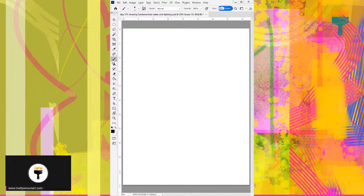So, today we're going to be doing a completely new, different thing. We're going to be learning a little bit about shading and value. It's going to be more of the intro to the introduction. Imagine that you have no understanding of what value is and what shading is and how it works. So we're just going to start out with the very, very beginning. I'm going to keep it really simple. I don't even know if we're going to dive into objects. That's how simple it's going to be.